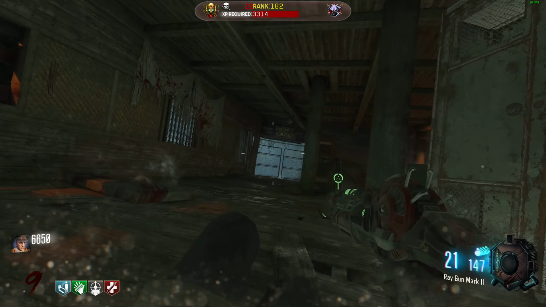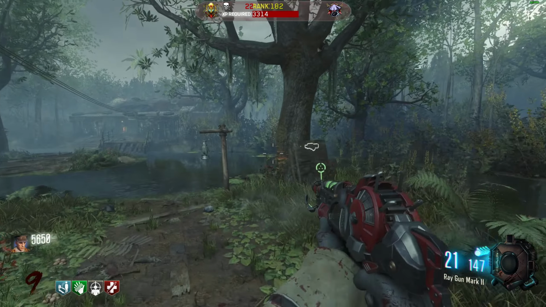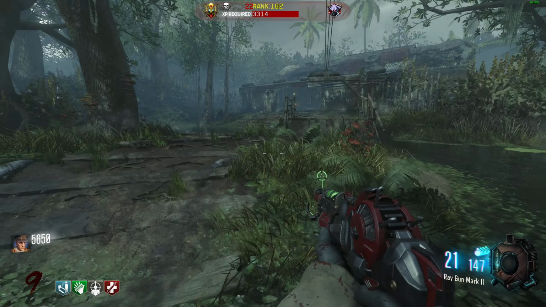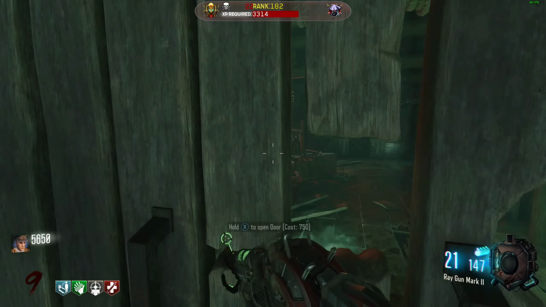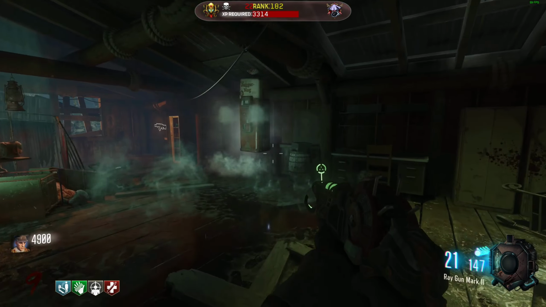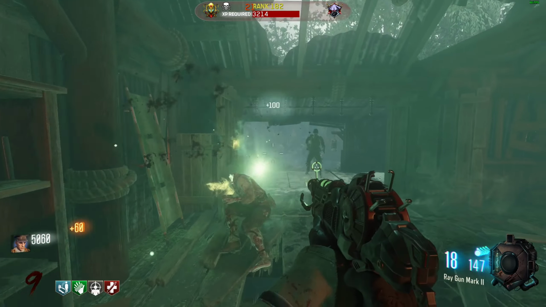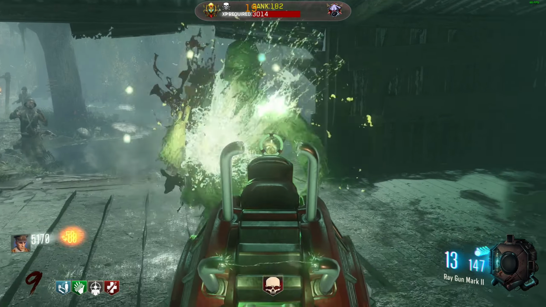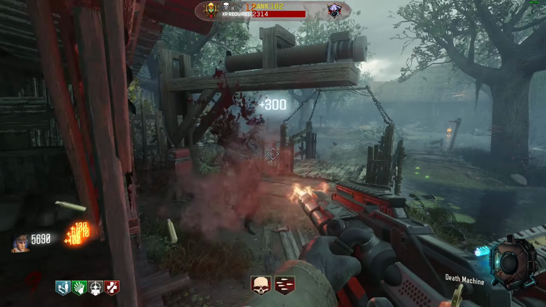Alright, we need to get double tap. Even though I don't think double tap does anything to the Mark II except make it shoot faster. Which is nice, but I would like it if it shot twice the bullets. But that'd be kind of OP, so. I see why Troll Arch didn't do that. Mule Kick. Do I buy that just for the memes? Even though I fucking hate Mule Kick. Alright, Death Machine.